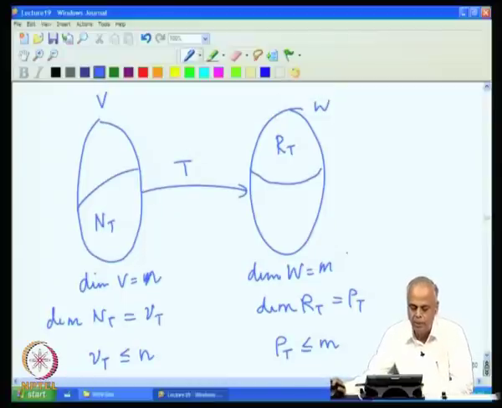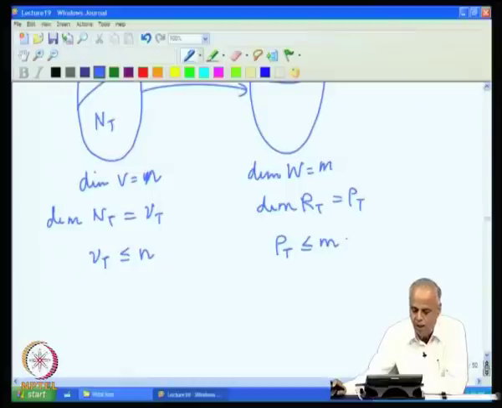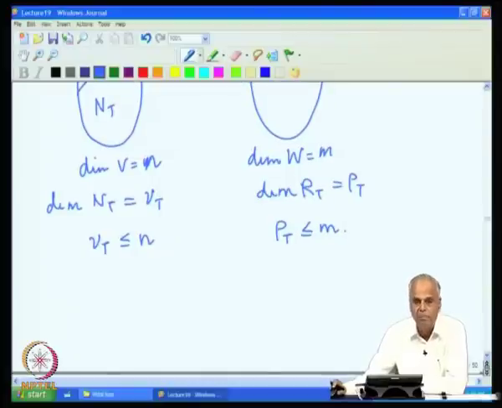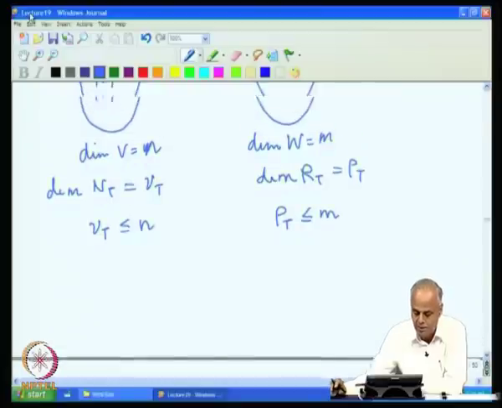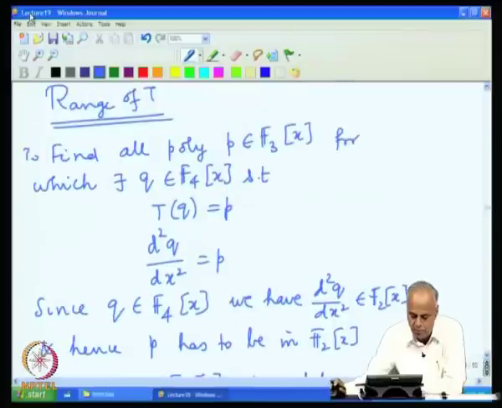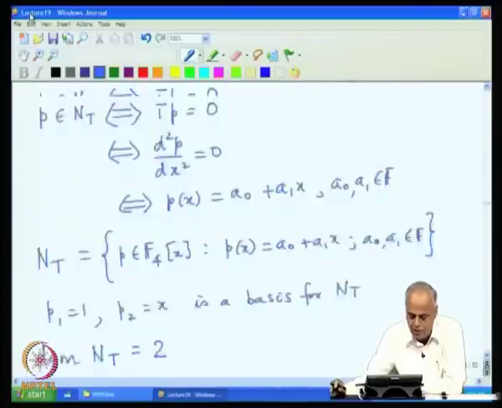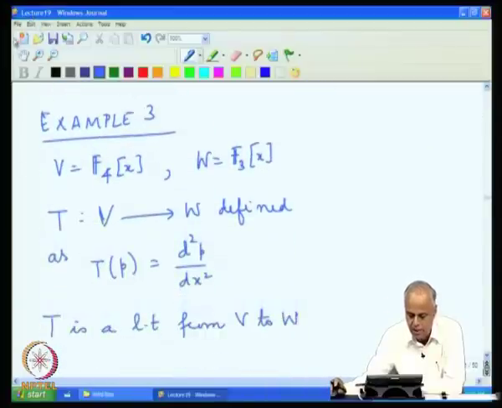Now, we have one subspace on V which comes from T, we have one subspace on W which comes from T. Is there a connection between these two? And there is a connection between their dimensions, and that is what is known as the rank nullity theorem. We shall first state this and we will look up the proof of this in the next lecture. Now, what is the statement? Let us look at the three examples we had. In each of these examples, let us take the last example.